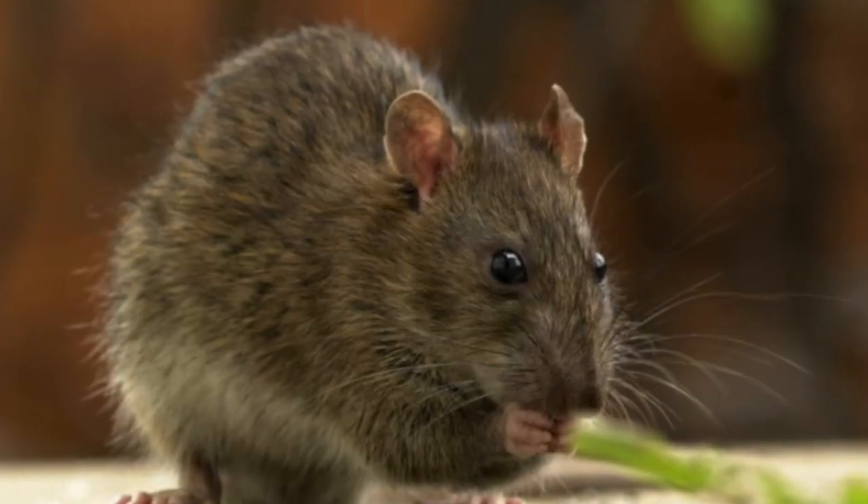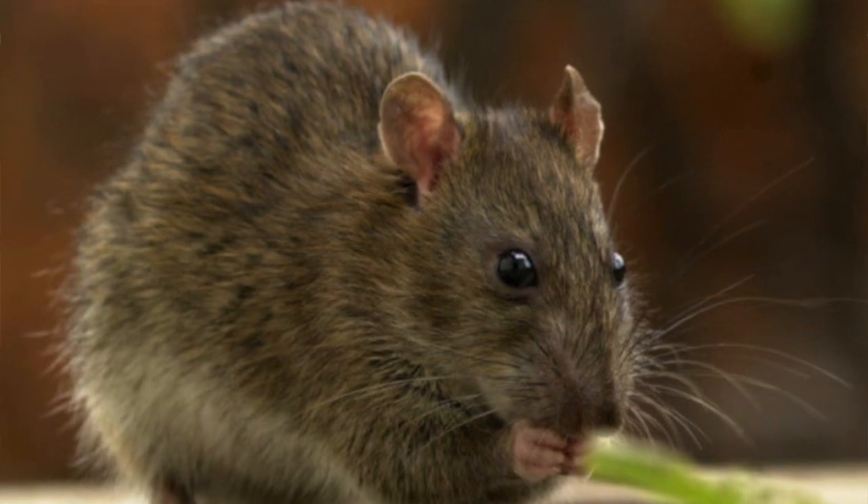Because of all this, the black rat is considered the ninth most invasive species and places 42 threatened species under the risk of extinction. In terms of impact on threatened species here in Australia, the black rat is our ninth most invasive species. Make sure you tune in next week because number eight is a plant — let me know in the comments what you think it's going to be.